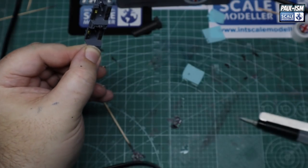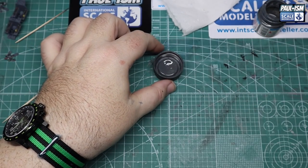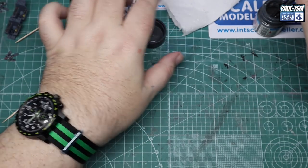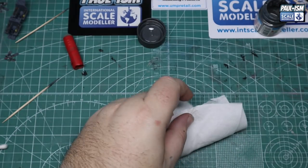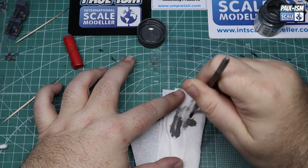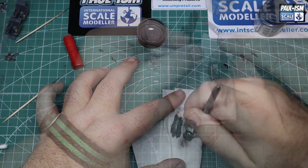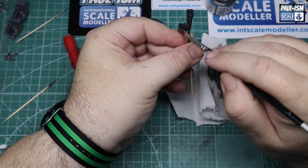Now, I know what a few of you are going to say, mark an X on the mat. My mat moves around. I move it around through the day. And when you're modeling, sometimes the modeling takes precedence over the camera angle. If I'm having a problem with something, that takes precedence over getting the part or decal in place. And sometimes you do kind of forget your film. The camera runs all day long, and it's very easy to forget.